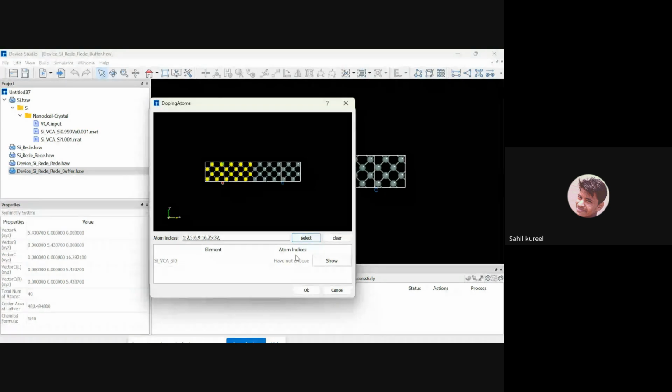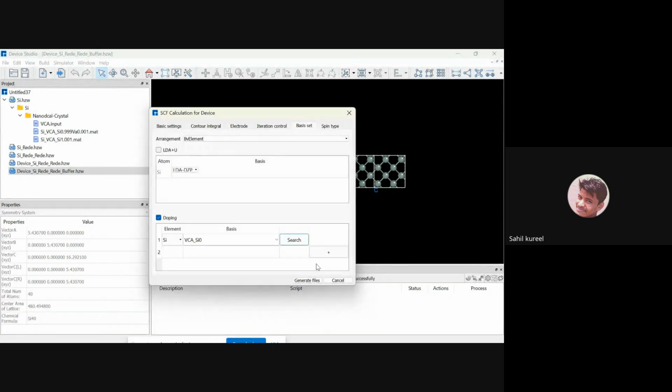And then click the OK option. Abraham completed this step. And then click OK.